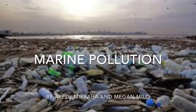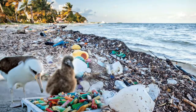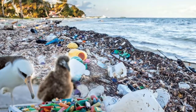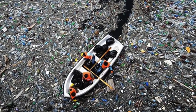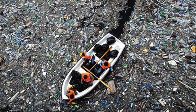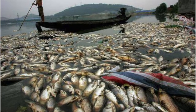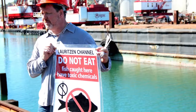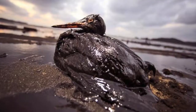One of Earth's largest growing environmental problems is pollution. There are many forms of pollution in the Earth, and there are five categories invading our oceanic areas. DDT is the first synthetic insecticide created in the 1940s. People used it for insect control on farms as well as to combat malaria and other insect-borne diseases. DDT is very persistent and hard to break down — even years later, DDT is still invading our environment.